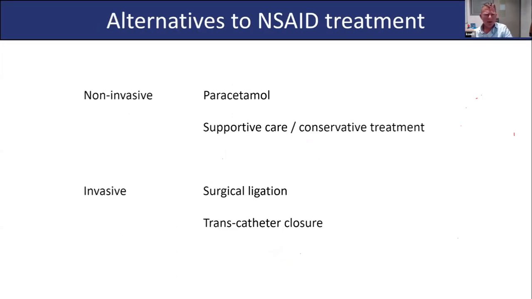Well, let's look at the alternatives to NSAID treatment. And a couple of alternatives have come up recently and are better described than they used to be. We have some non-invasive treatments, which is paracetamol and supportive care or conservative treatment. And we have some more invasive treatments, which is surgical ligation, which has always been there, and transcatheter closure.